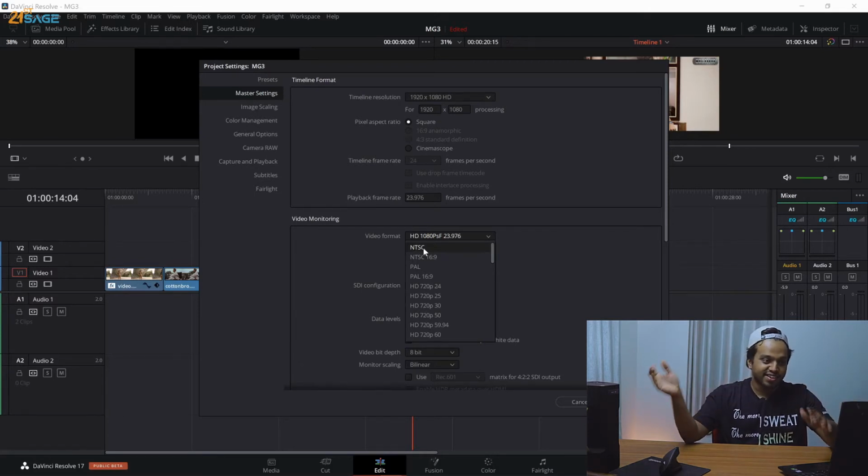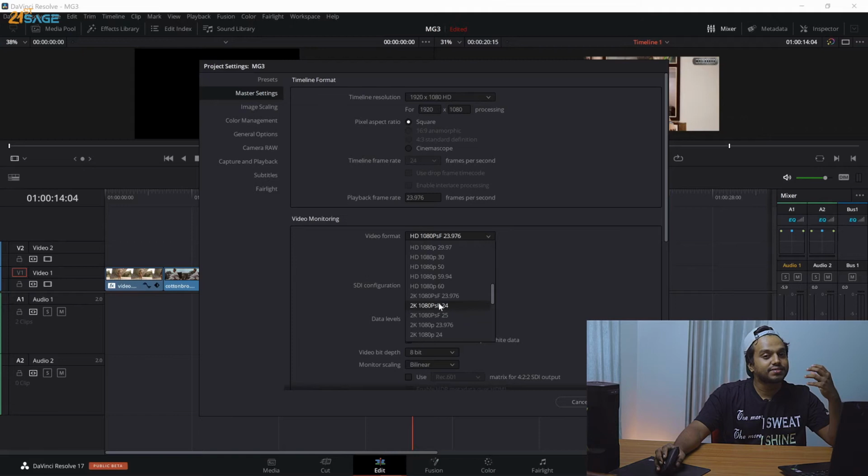If you want to color grade, you can change the resolution to a higher resolution and color grade the footage at the highest resolution possible. But when editing or sound mixing, you don't need a higher resolution or bitrate video. You just need to see the video and play it at a high playback speed.